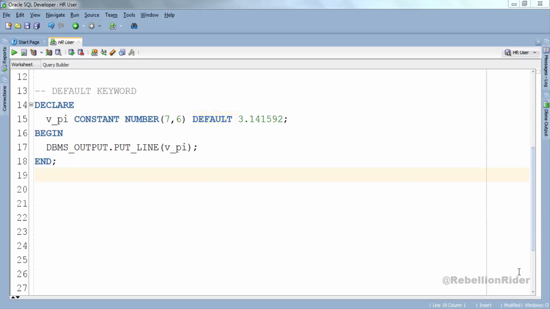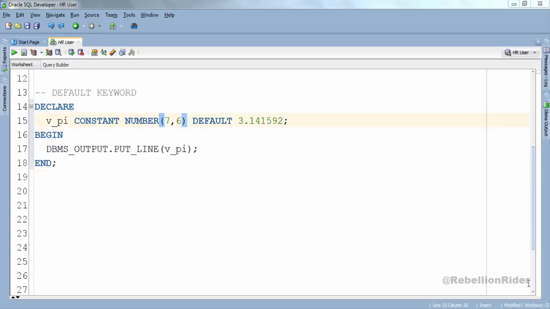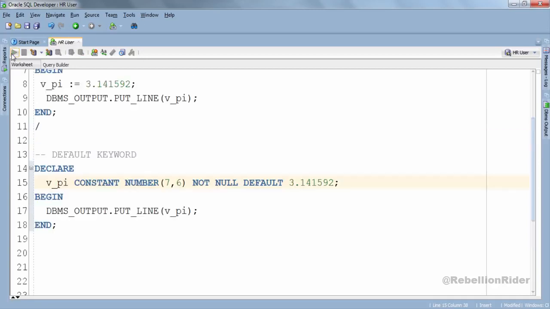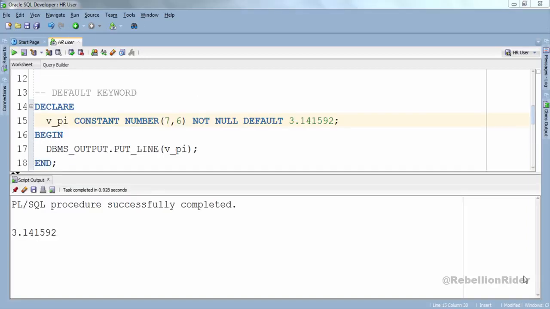Next attribute is not null. Using this attribute, you can impose a not null constraint while declaring constants as well as variables. This will prevent you from assigning null values to your constants or variables. For the demonstration, let's modify this code only and add the not null attribute. This will save us from writing the whole code again and save time. To impose the not null constraint, simply write the not null keyword before the keyword default or before the assignment operator in case you have used it. Let me show you how. That's all you have to do. Let's execute. Here is our result. Hope this made your concept clear.